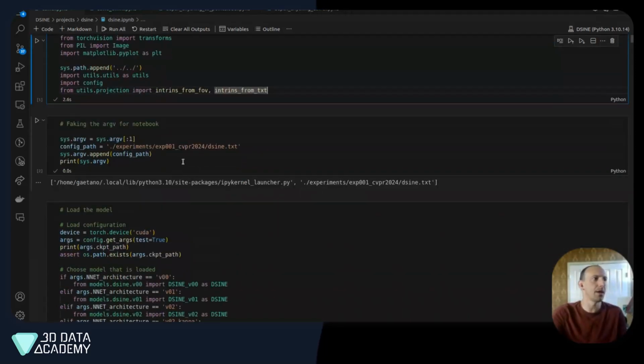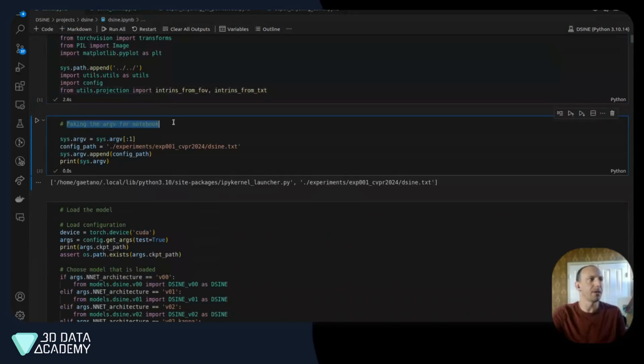One of the weird things about where they're currently at is that I have to fake an argv for the notebook to work. Normally you would use a command line argument that directs you to their config, but in this case, I basically just replace the command line argument with the path to their config file.